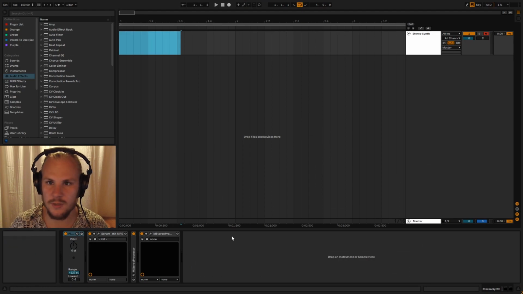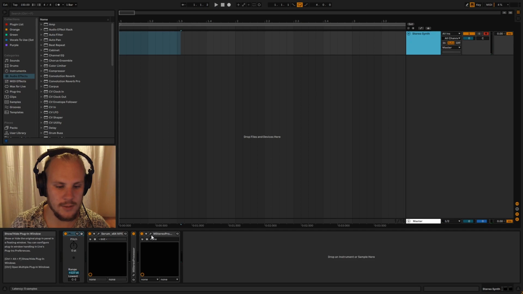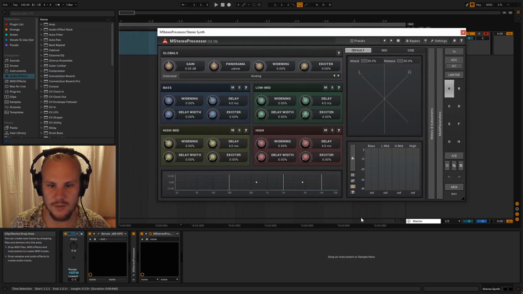It's not very versatile, so now let's look at a little bit more of a versatile way of controlling it using a multiband processor. So here we have a multiband processor, and the very first thing, again, we'll listen to the normal stereo synth that we have. And what you can see here is a stereo processor. So you can see that we have these 4 bands, as well as these 4 widening knobs, and you can actually use that to make it completely mono, or set percentages, or make it completely stereo, which is 200% in this case. And what you can do is you can just set up a basic stereo field for each of the frequencies, and then you can play with the frequencies here, like this for example, and now you have a little bit more control over the stereo field.